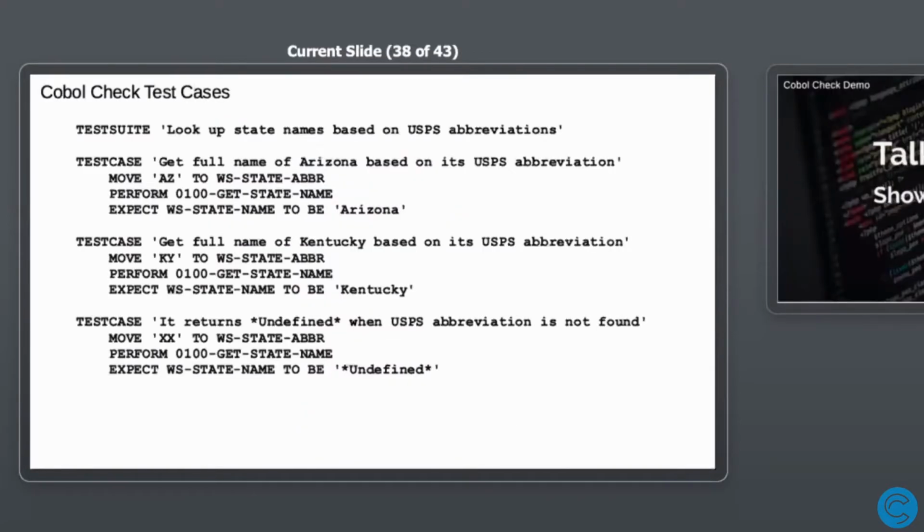Here's what test cases can look like. The unit testing DSL is designed to be intuitive for Cobol programmers, not necessarily for C# or Python programmers or anyone else. This example is checking the functionality of a Cobol paragraph that looks up a US state name based on its postal abbreviation. The unique capability Cobalt Check brings in comparison with other mainframe testing tools is the ability to exercise a single paragraph in isolation from external dependencies. That gives us the ability to work with microtests in the sense G. Paul Hill defines the term, isolated in the way Michael Feathers has recommended.